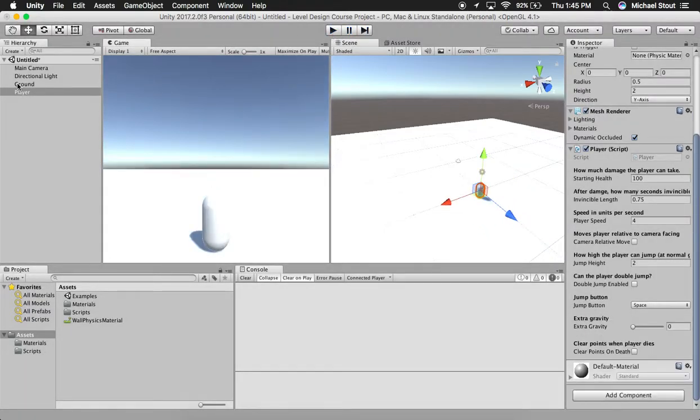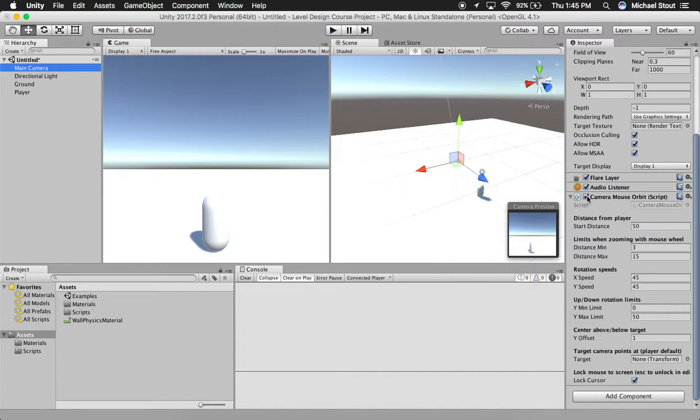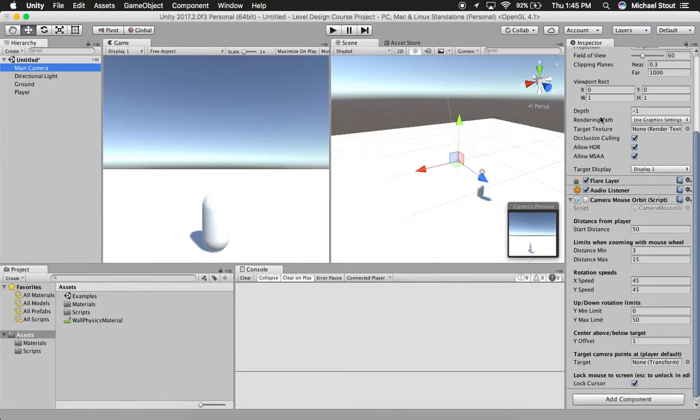That's if you want to have a different kind of camera. So let's say you didn't want the camera to follow the player that way. You wanted to have a top-down game, sort of like Pac-Man, right? Where the player moves no matter what direction the camera is facing. So you can, let's say, I'm going to turn this off so that the camera won't rotate around the player. And then I'm going to drag this on top of the player.